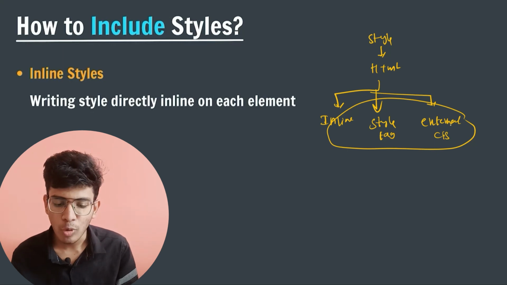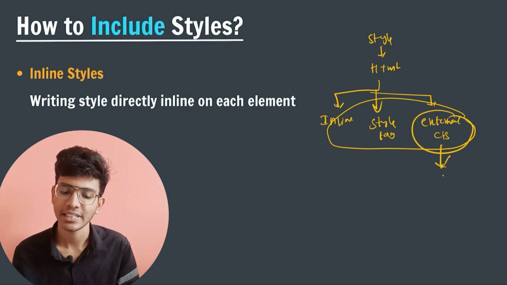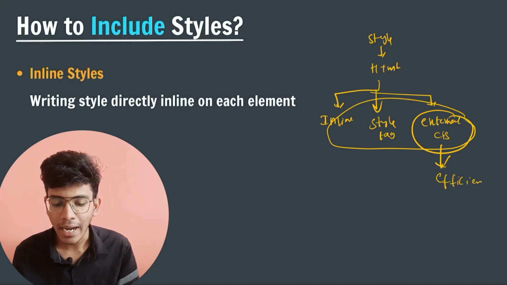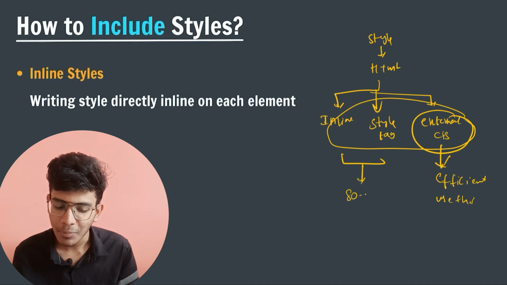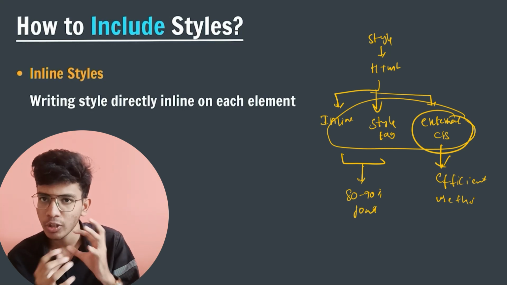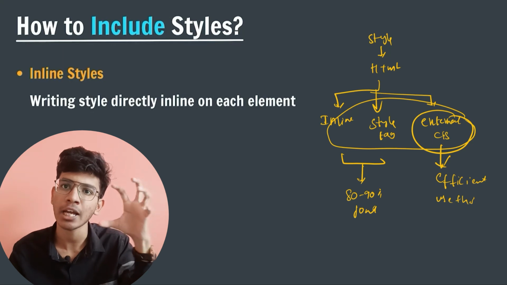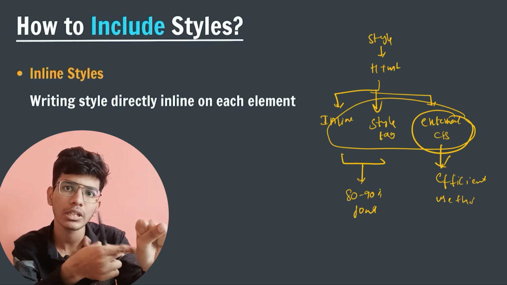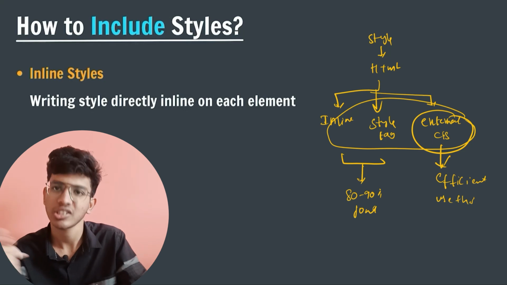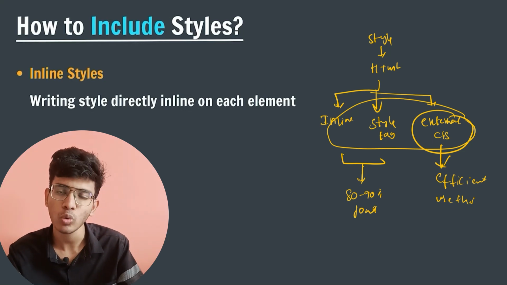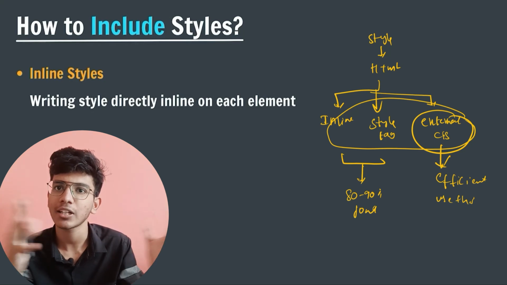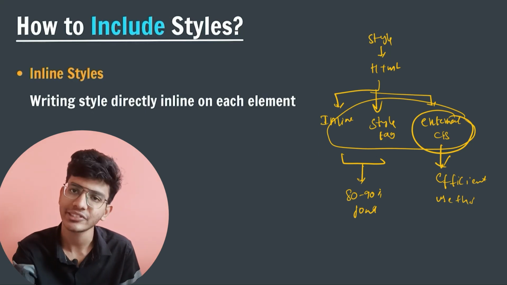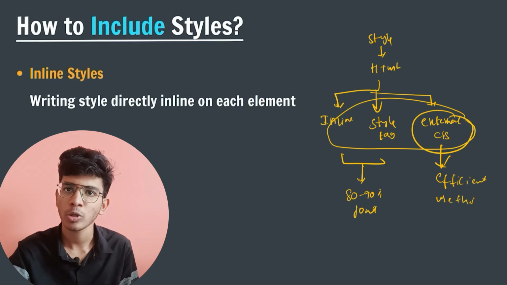These are the three methods, and before we talk about what they are, you need to keep in mind that the most efficient one is external CSS. This is the most efficient one, and we use this in real time, around 80 to 90% of the time. These two, inline and style tags, we don't use that much. Let's say I'm creating a real-time tech website, then I will not use inline styling or style tags. I will talk about why, but you need to remember these two are not used that much when compared to the external CSS method. Okay, so let us talk about them in detail.